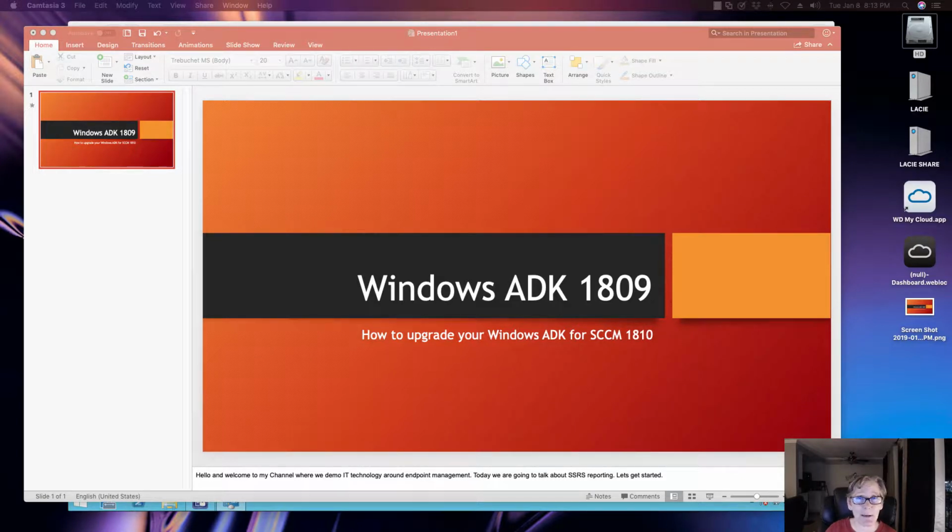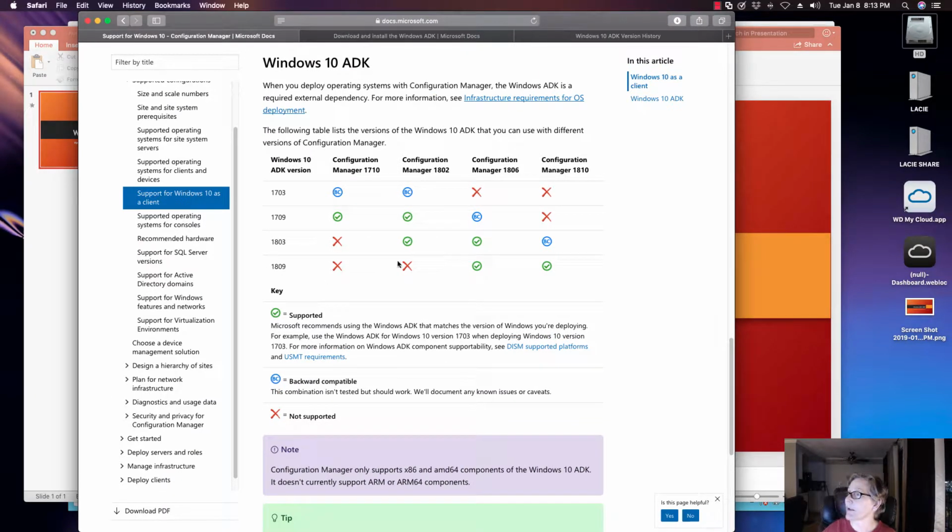Microsoft has released a chart matrix on which version is supported. So I'm going to bring that chart in just a second here, so you can see the history. Okay, so I'm going to go ahead and bring this over. So with this Windows ADK, and depending on the version of Windows 10 that you're going to be supporting and deploying in your environment, here's the ADK version.